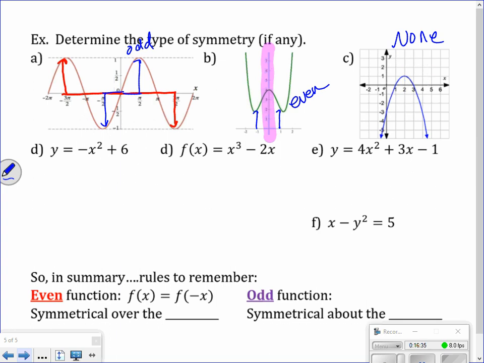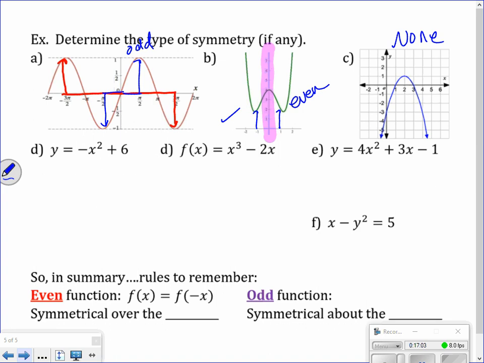Okay, so if you're given an equation in this last little part here, of course you can always graph it. And so, if I cheat a little bit, this is an upside down parabola, up 6. So I know a parabola upside down moved up 6. That reminds me, hopefully, of this one right here. This is an even function, okay? But I want to show you without the graph how you would do that, because you won't always be able to make a nice, pretty picture and stuff like that.